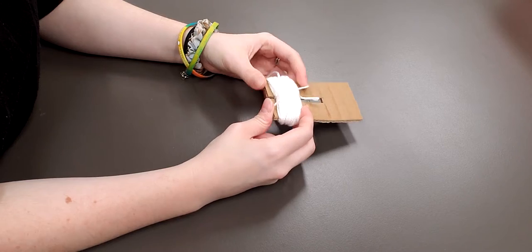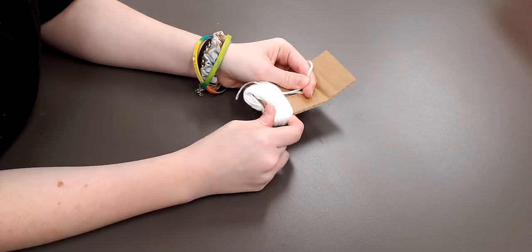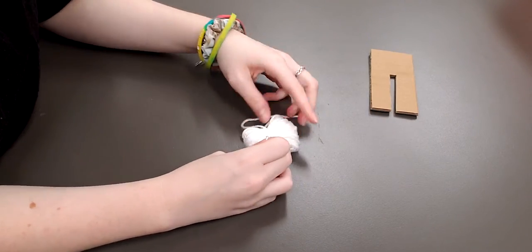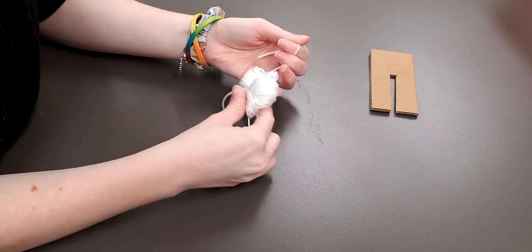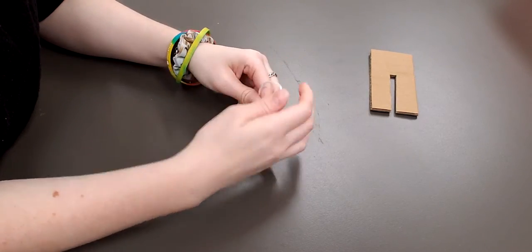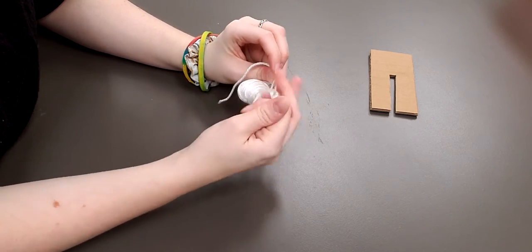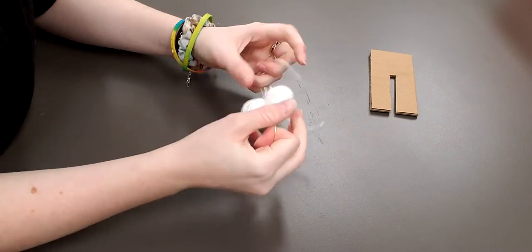So once that's all knotted together, we'll be able to slide it off the cardboard. So it looks like a sort of bow tie shape. And we're going to knot it again, this time more tightly, so that we don't want any of the wool to slip out once we cut it. Use all your muscles.